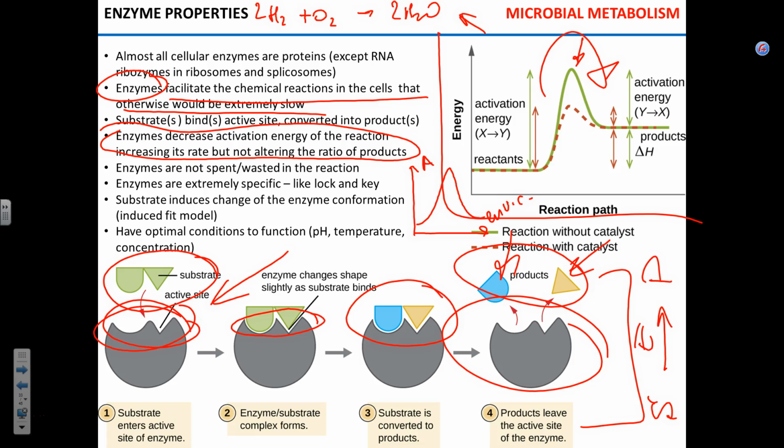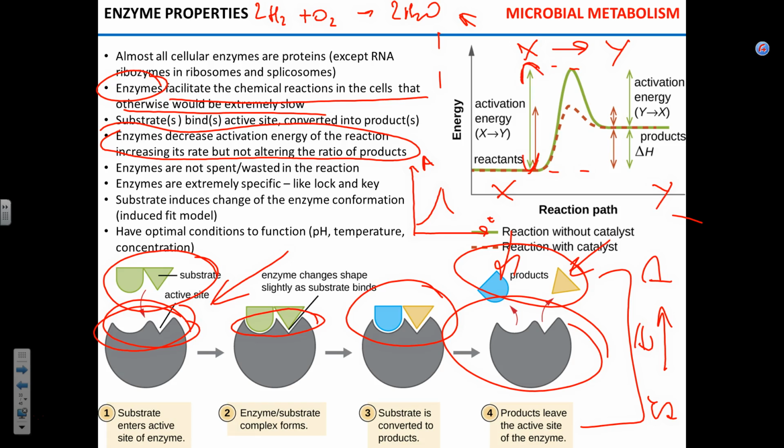Good. Now let's take a glance at this graph right here. This graph represents some generic reaction, okay? The X into Y reaction. Okay? So X is right here, Y is right here. When X is converted into Y, we don't really know what those chemicals are, we're not really interested. This is the amount of energy, the green arrow, that you have to spend to get over that hump to initiate the reaction. Does that make sense?